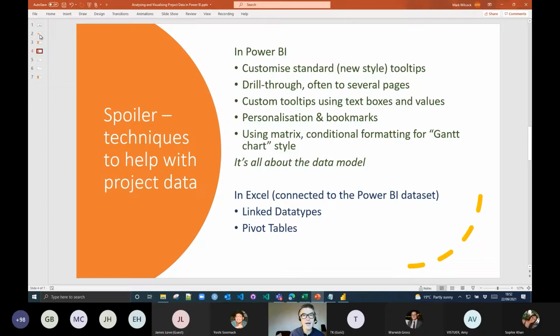A lot about Power BI, a bit about Excel, a couple of things in Excel that are really good. Pivot tables you all know and love, or either hate. We'll just mention that we can use those from the Power BI dataset, but linked data types are a way of giving people their data in Excel, and again, being based on the Power BI data set that we're going to publish, so that they are all singing from the same hymn sheet. And I think it's a particularly nice way, and I'll show that. So that's what we're going to be doing.